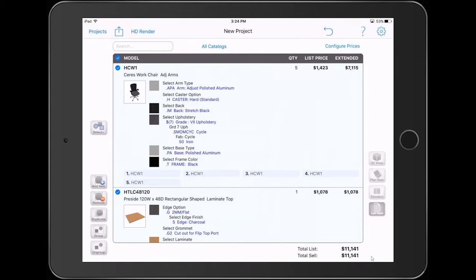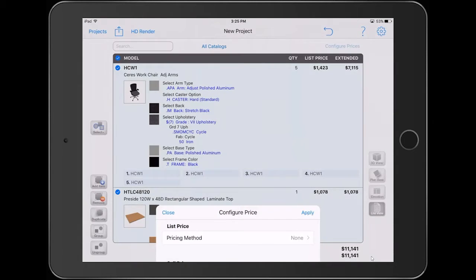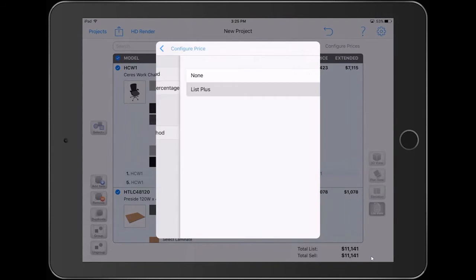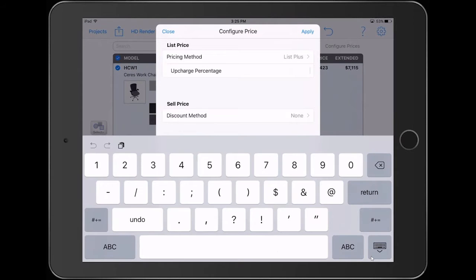And now I'm going to go to my list view, and I'm going to do bulk pricing to include my list plus. So now you can see the common language that I'm using here and the consistency in how I'm creating all these typicals. So one, they're based on a particular function. 2, they have some kind of swatch applied to it. 3, I've included the 15% upcharge I include on all my projects.